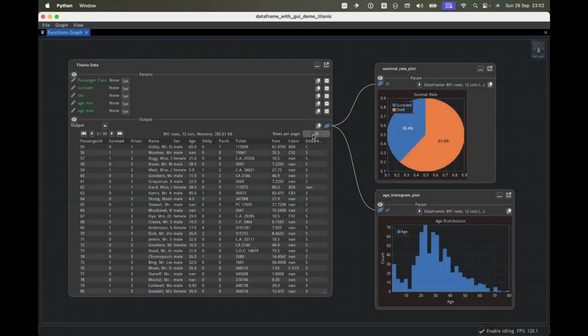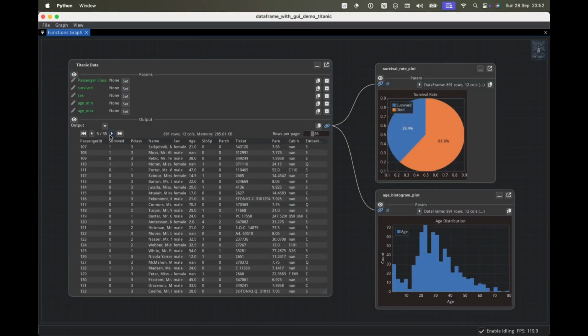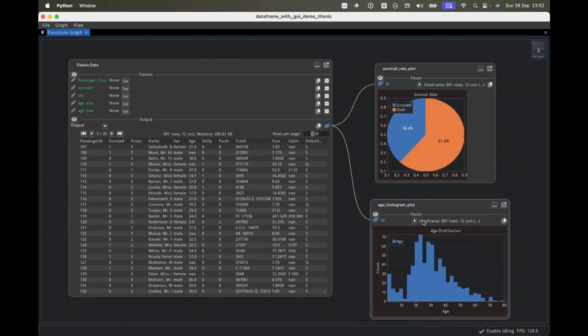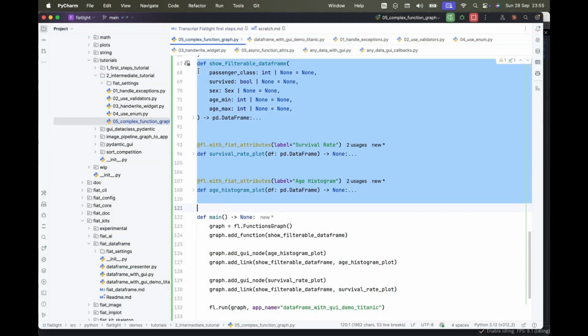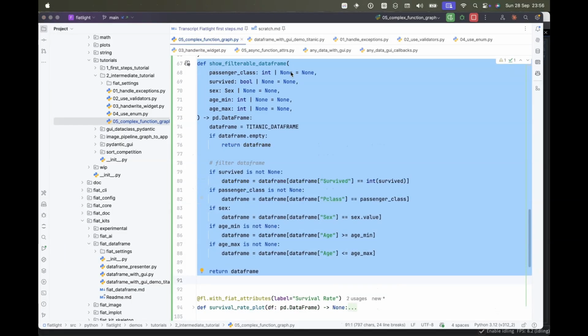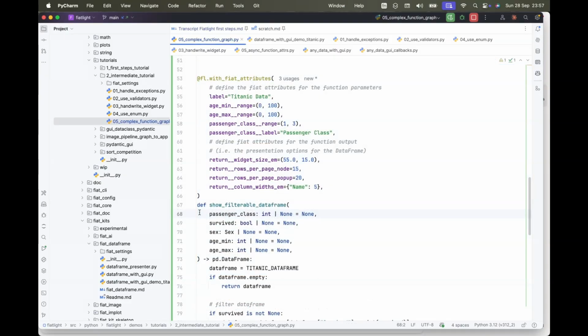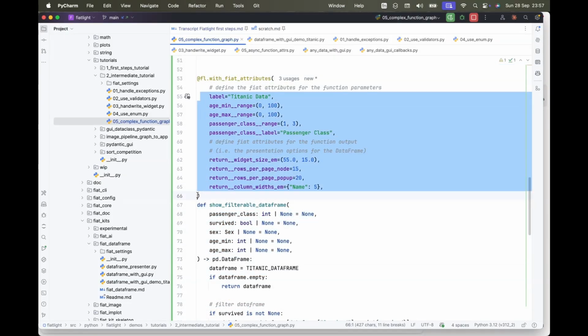In this example, we will create an application which uses and displays the Titanic dataset together with some plots to visualize the data. For this, we will create a function graph with three functions. A function to create a filterable data frame with several filter options for which we specify the GUI using Fiat attributes.